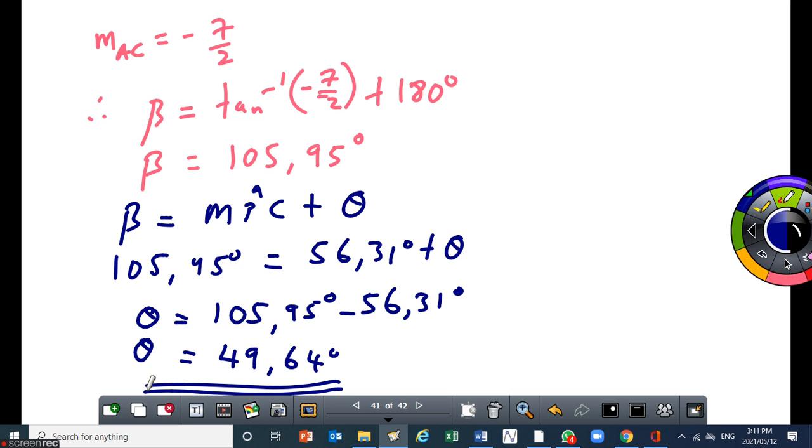What I could have done was take this 56,31 to the left. Whatever difference we get between these two is going to be equal to this value. You'll be left with the theta on the right, which is positive. So if you swap the two, both become negative. Then you divide both sides by minus 1, you end up getting positive answers. Alright? Thank you, sir.